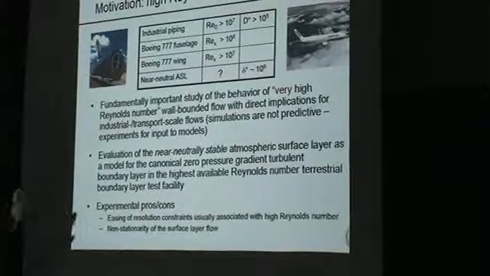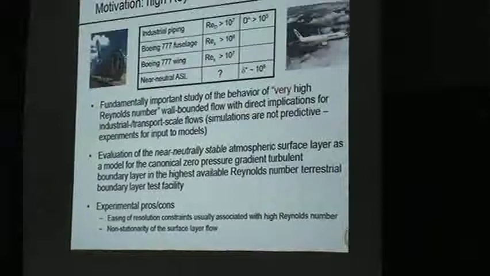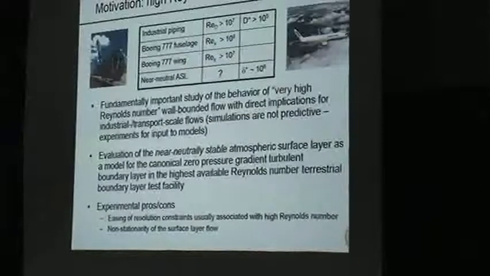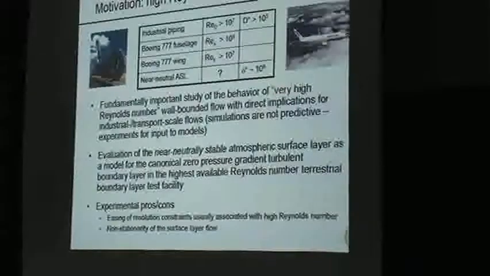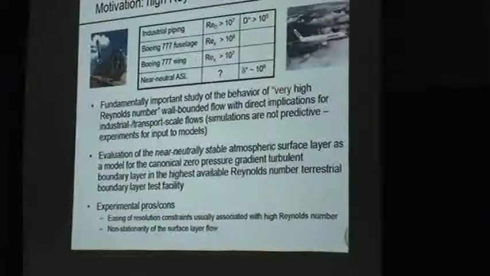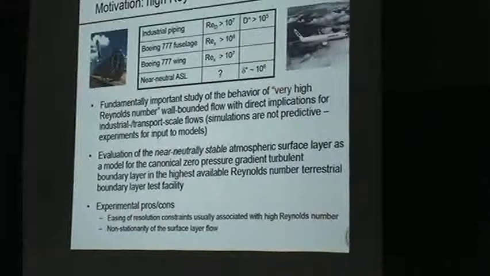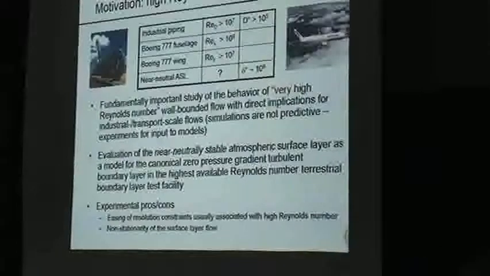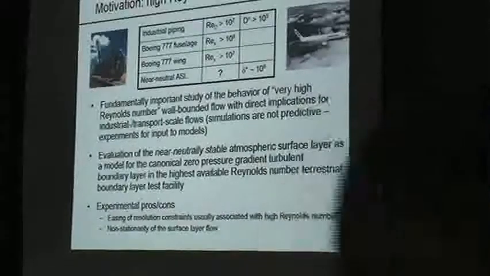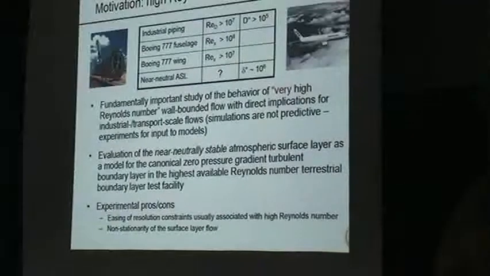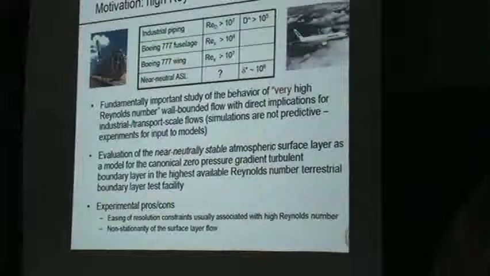So I would say that the high Reynolds number bound layer, surface layer, is a fundamentally important flow. You can study the behavior of very high Reynolds number wall flows. And I think Philip talked a little bit yesterday about the idea of something like universality, meaning that it doesn't really matter too much about the particular flow you're in if you're very close to the wall. Now, you'll see as the workshop goes on that there are some obvious differences between flows, although some similarity seems to be emerging. But for now, let's say that there's certainly something that you can tell across flows very close to the wall.